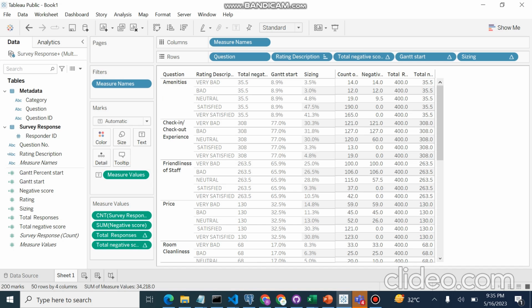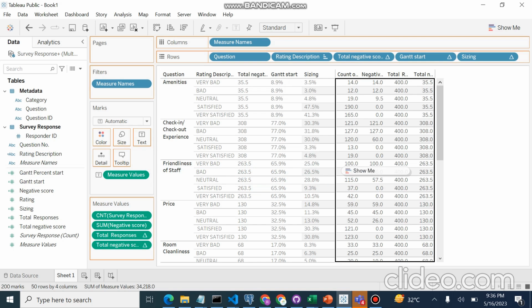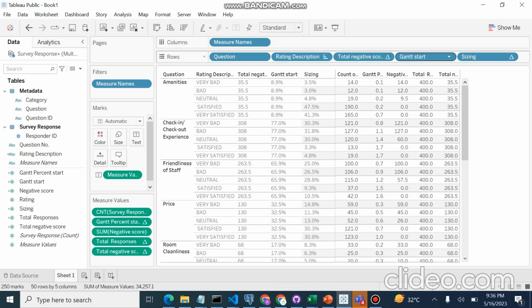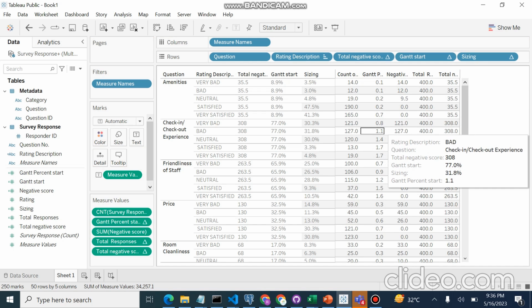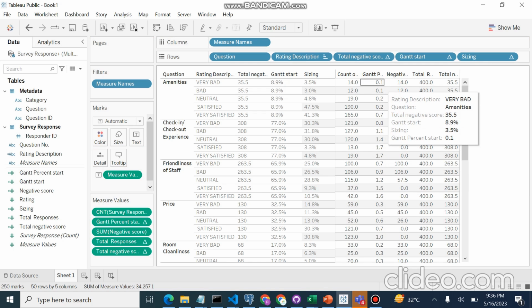Now we will simply drag and drop this Gantt percent start here. What is this Gantt percent start? This is starting at point 1.